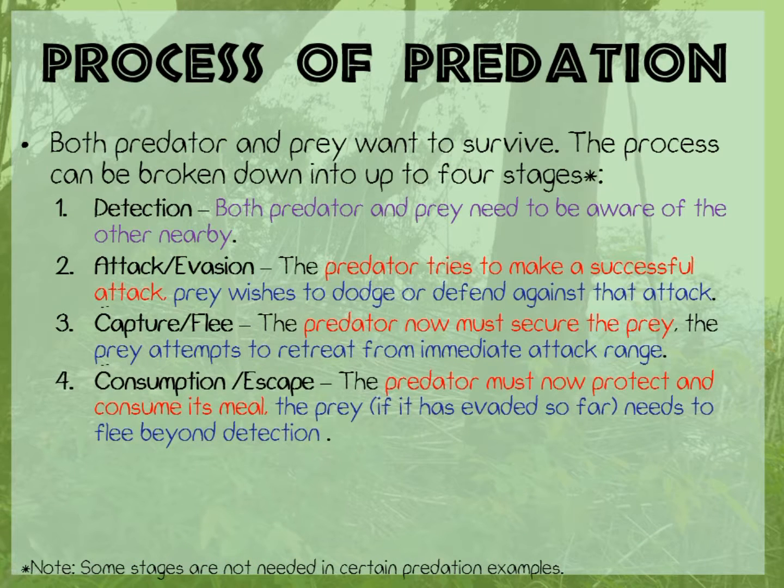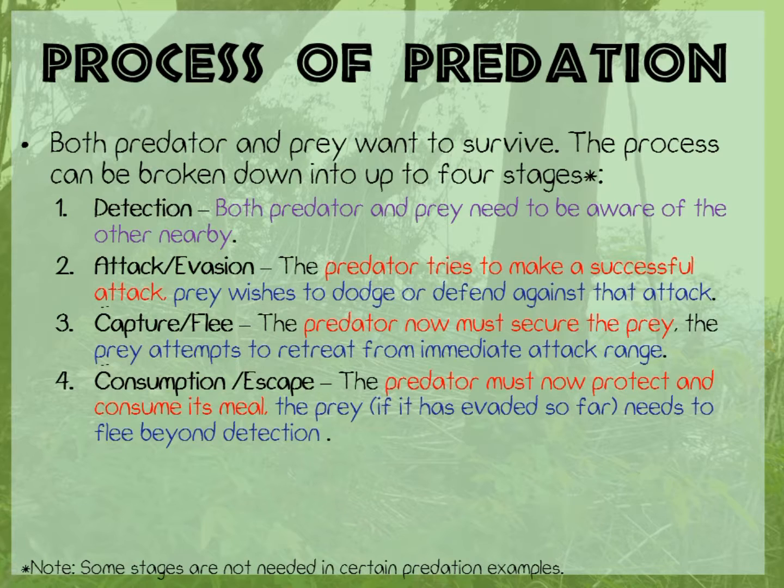Finally, we reach the consumption escape phase, obviously very different for both predator and prey. If the prey has been successful in evading so far, then it now needs to flee beyond detection. In other words, so that the predator now no longer knows where it is, or at least that it can now no longer pursue.